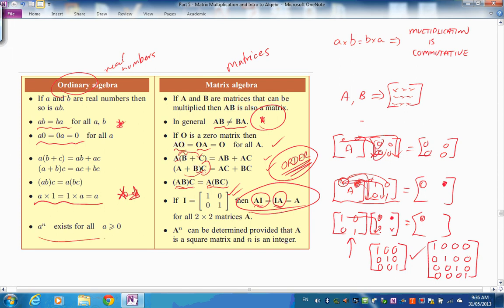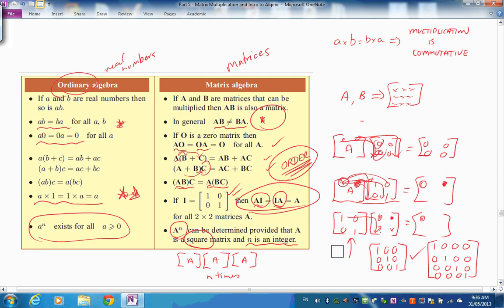Okay, so what about powers of real numbers over there, and powers of matrices? Now, if you have powers of matrices, it means the same thing. You're going to multiply A by itself. Well, this is an integer here. We don't have negatives here. Well, we do have negative powers. It means something different, though. We'll have a look at that later on. But A to the n would mean these all line up n times. Now just notice it must be square, because otherwise you can't actually multiply a matrix by itself.